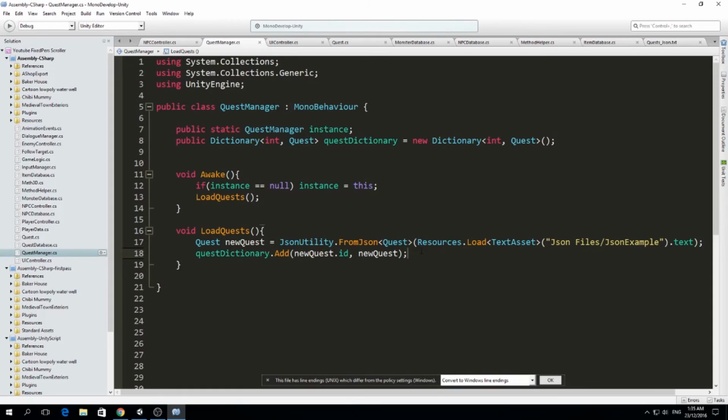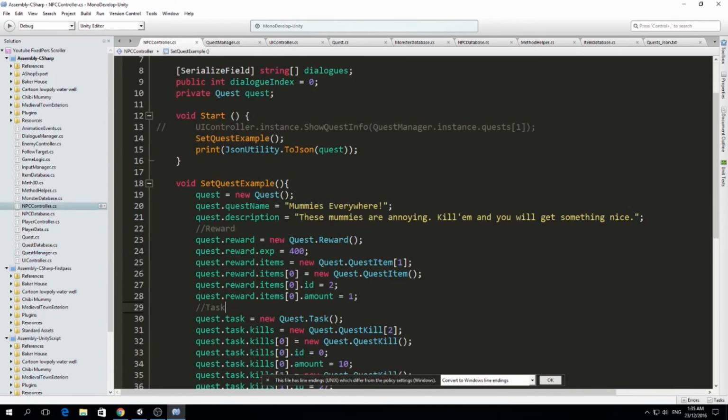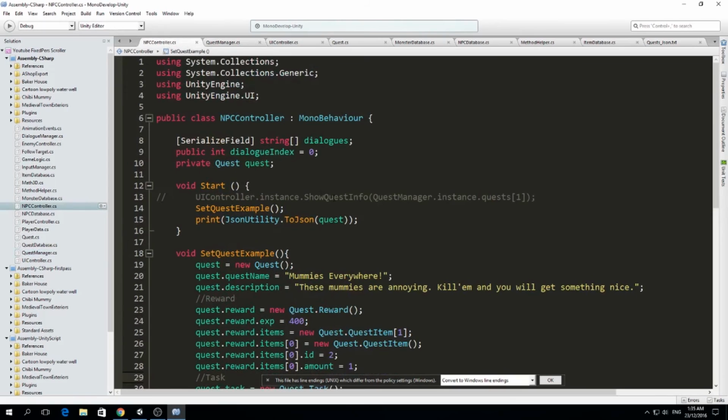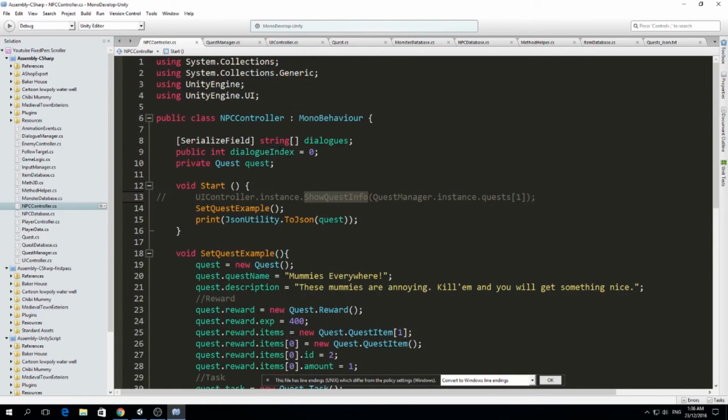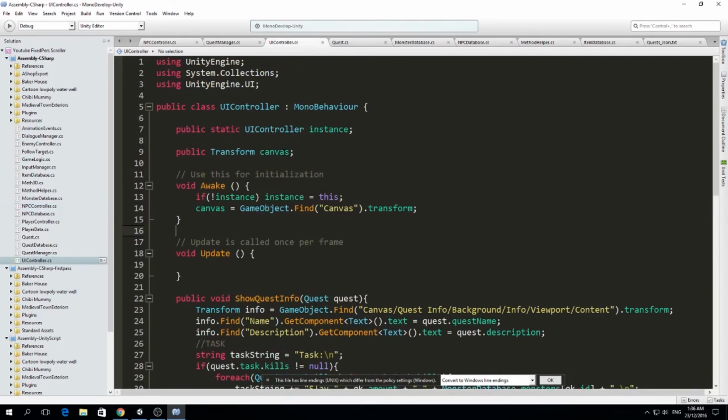So anyway, we're actually almost finished with this video. Now the last thing we have to do is, we have load quests, and we used to have a function called show quest info. You should still have it here in the NPC controller. I moved it to my UI controller, so whatever works for you is fine.